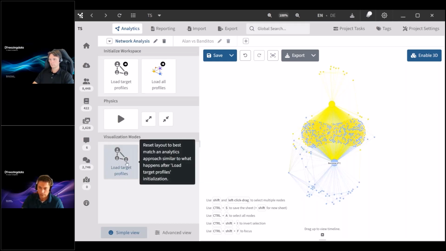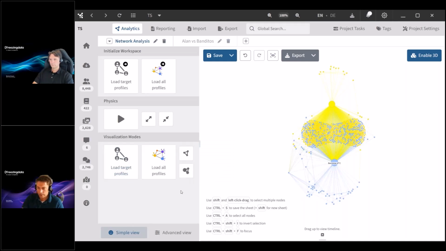If you do this with the target profiles, these profiles will get highlighted, and you can calculate the size of the nodes equally, or depending on the betweennesses. These betweennesses and closenesses are algorithms used in network analysis, and we integrated this into our system.